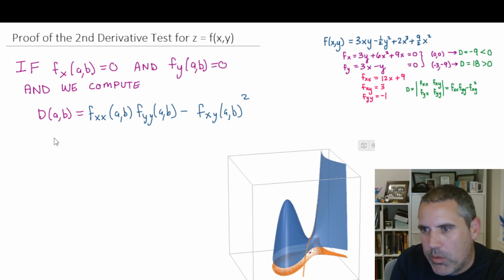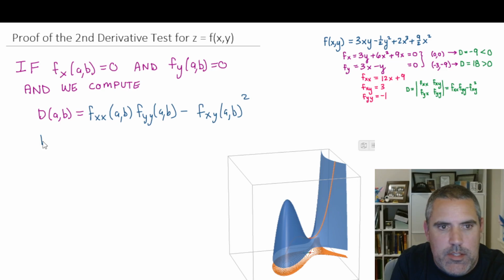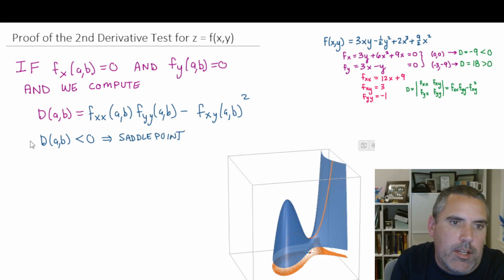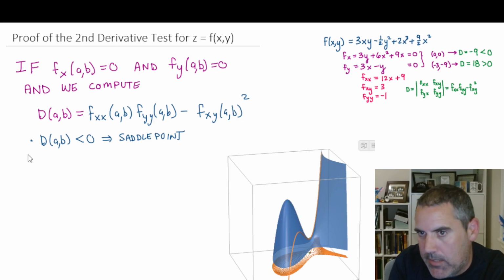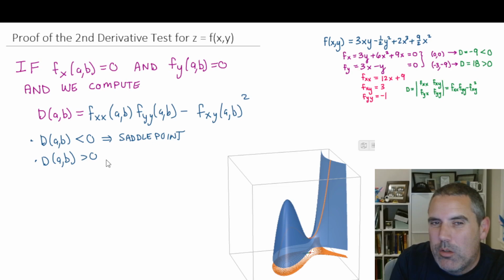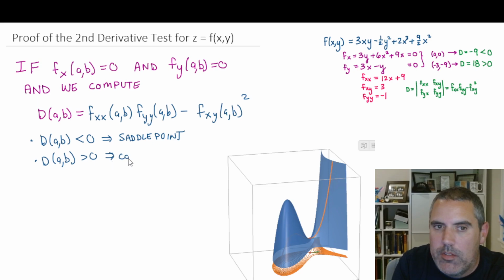And ultimately what this weird theorem says is that if this thing, whatever you get when you plug in your critical point, is negative, then it's a saddle point. And ultimately that means the concavity changes in some direction. That's really what that means, such as in the picture. If D is greater than 0, the concavity does not change. So the moment you have this, you know it's either a local max or a local min. So this means concavity is the same in all directions.